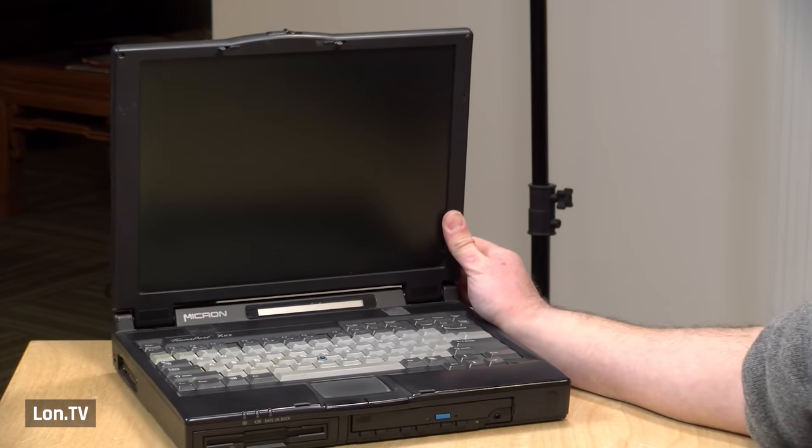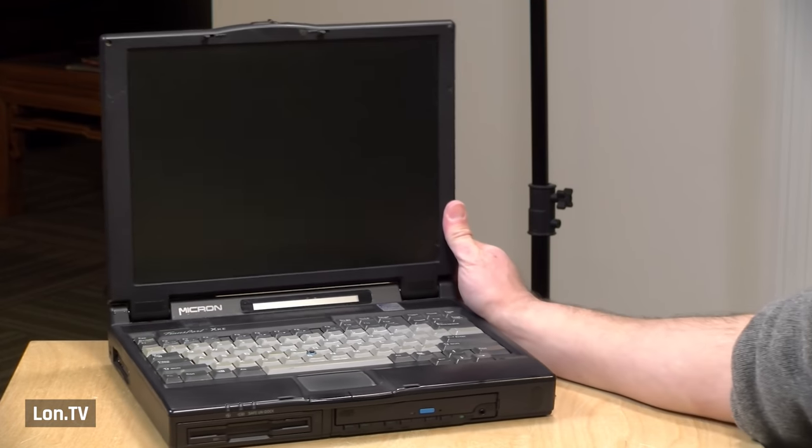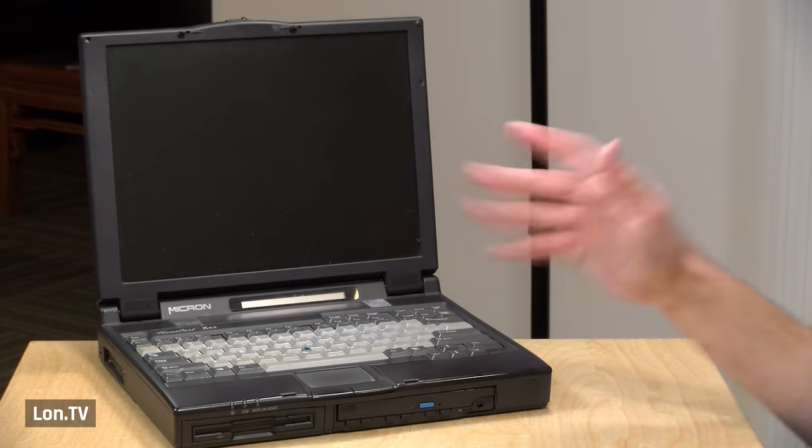It's something that we just don't see anymore. It's just modularity and expandability. And that's why I wanted to focus on this one, because maybe it's time this kind of idea comes back to give us more flexibility for upgrading and using our machines in different situations.